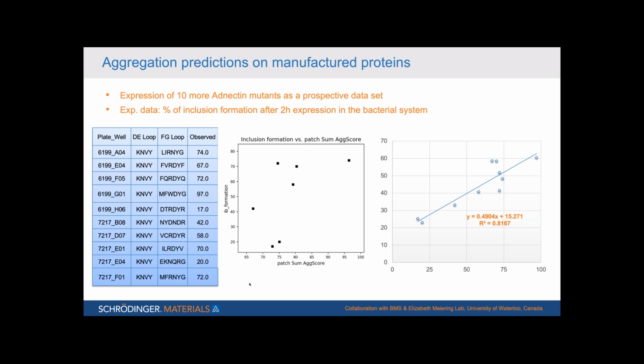And can we, rather than go through the really expensive process of doing the mutations in your genes, making sure that your vectors are inserted well and that your expression systems are optimized, predict this aggregation score, and what changes do you make? How is that going to affect it? And actually, the predictions are, again, rank ordering here. We may not be absolute, but we're able to differentiate between mutations that increase solubility and decrease the aggregation propensity.